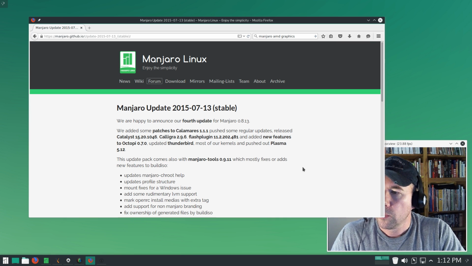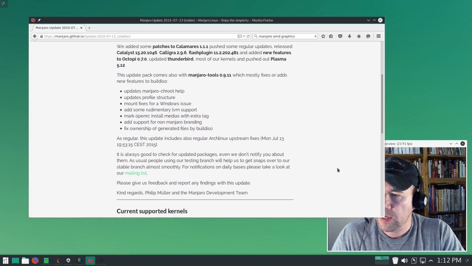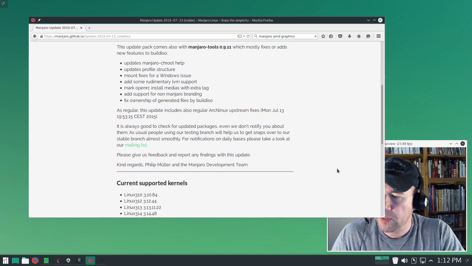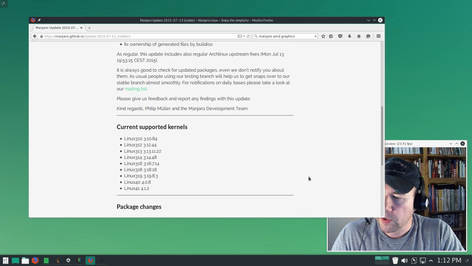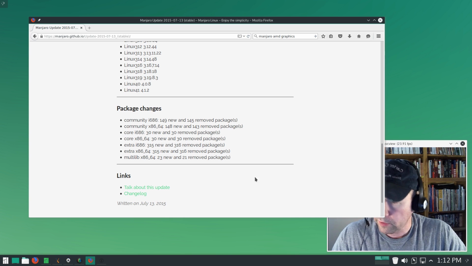But anyway, we're taking a look at the KDE 8.13 today, and like I said, here they list all the different updates that they had with the latest update release, all the different kernels supported, and that kernel thing has long been one of my favorite features of Manjaro.